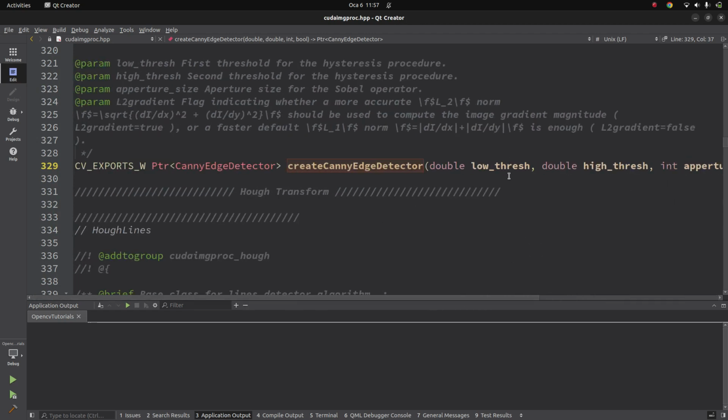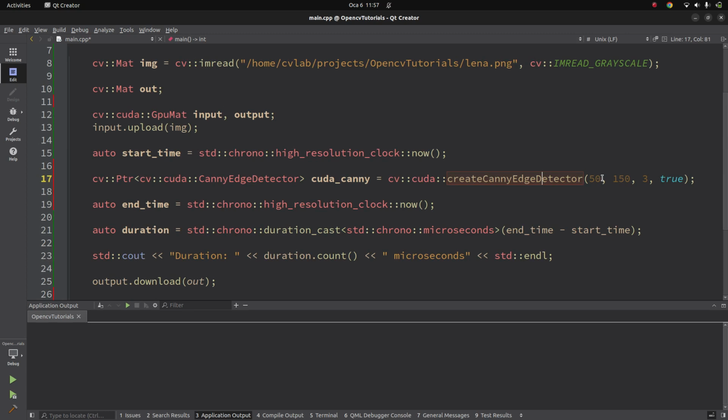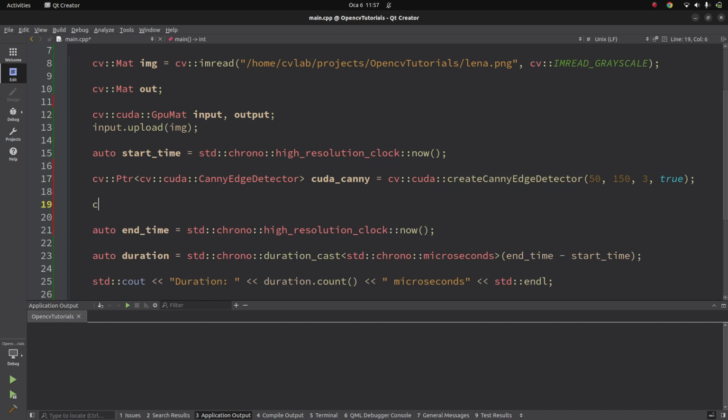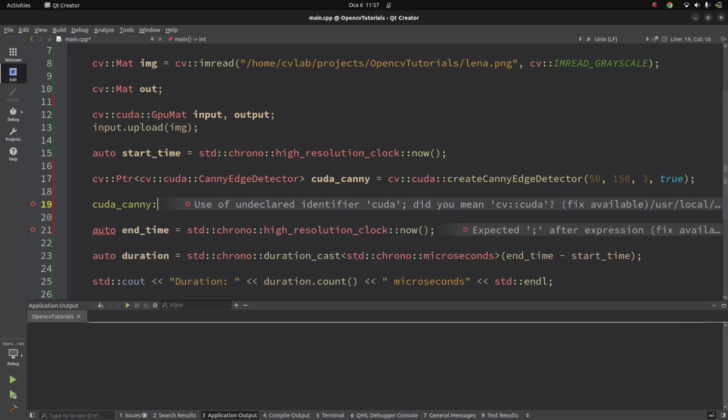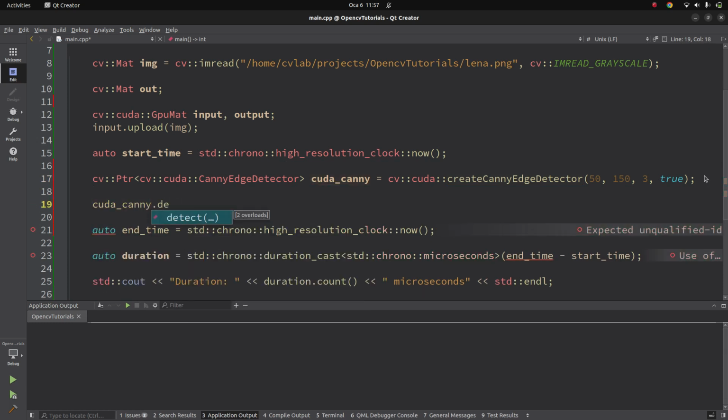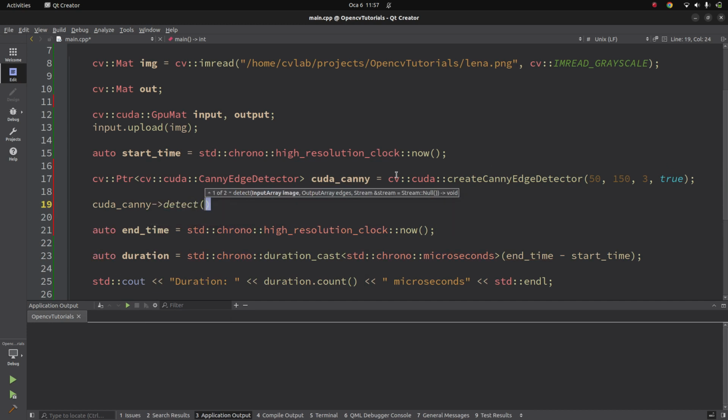The suggested ones are that the high threshold is 3 times the low threshold. Also, generally 50 is better in most of the cases, we can say at least. And we defined the object, and now we can call cudaCanny dot. All we need to do is just call the detect function, and there are 2 overloaded ones. Maybe the first one is going to be better for our example, and we are going to give the input image.